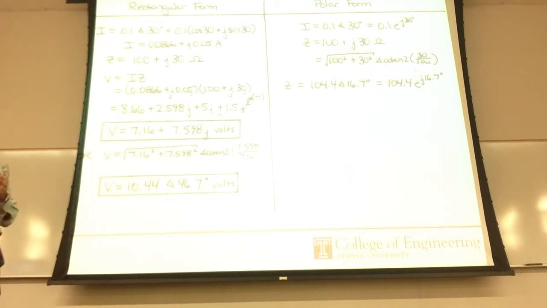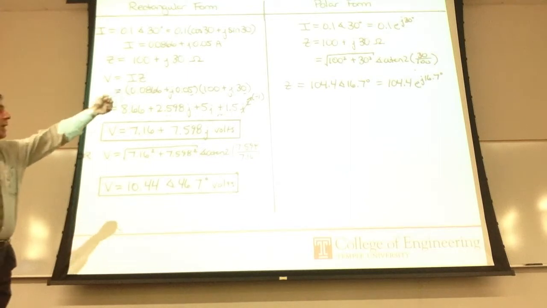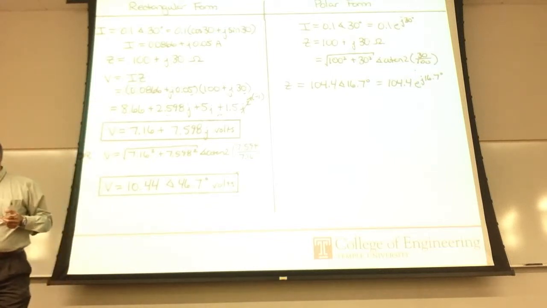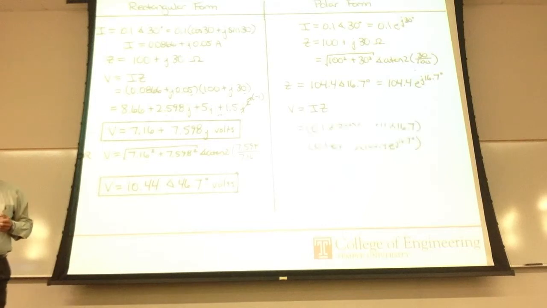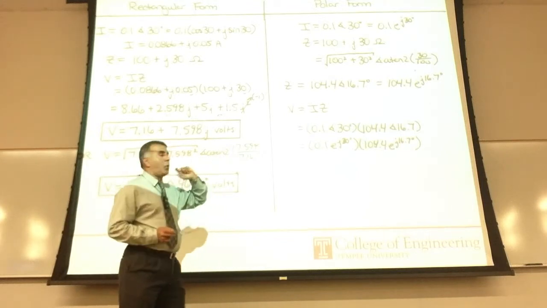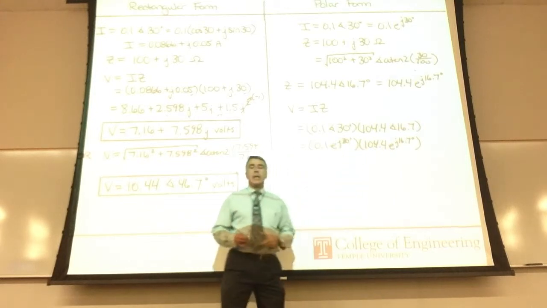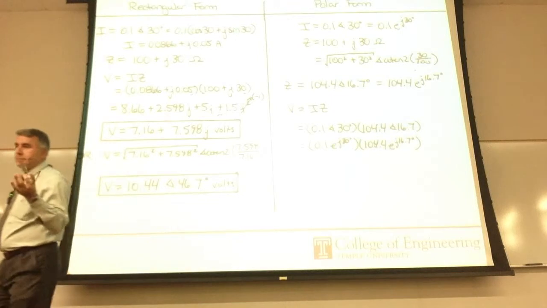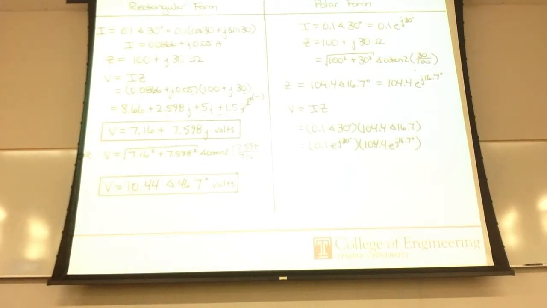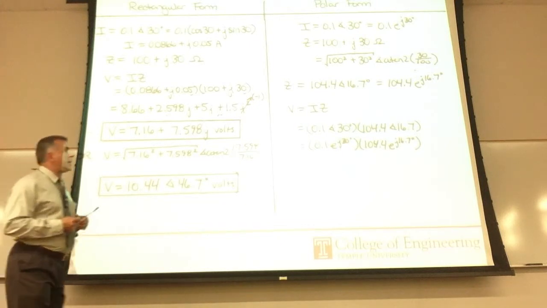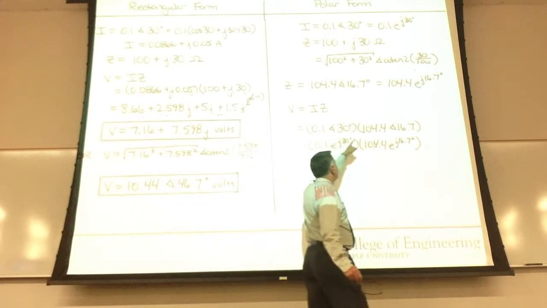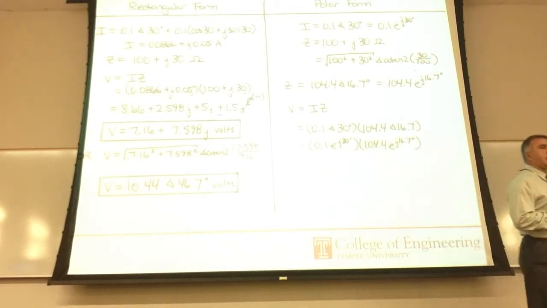V is equal to I times Z. Same as that. So all I have to do now is put these two in there and see what happens. Okay? So I've shown it two different ways. One, I've shown it in the polar way, and the second one I've shown it in the exponential way. They're identical. Okay, so let me ask you this. Look at the first one. If I want to multiply that, how do I do it?